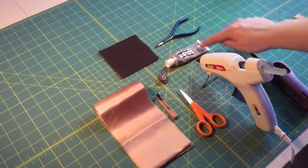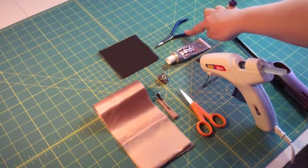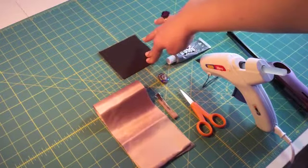You're going to need some E6000 to put your center in. And if you're using a button, you may need a pair of pliers, and I'll show you that in a moment. And also just a piece of felt for the back of the flower.